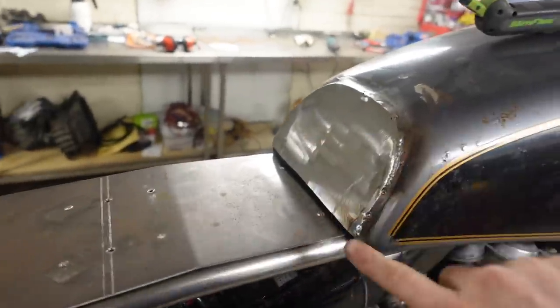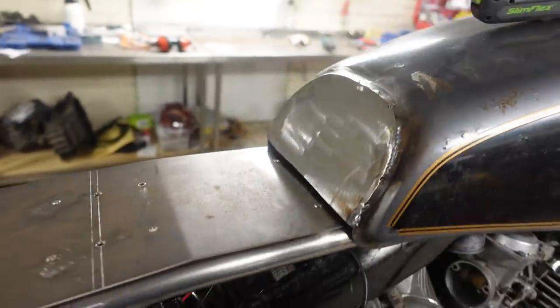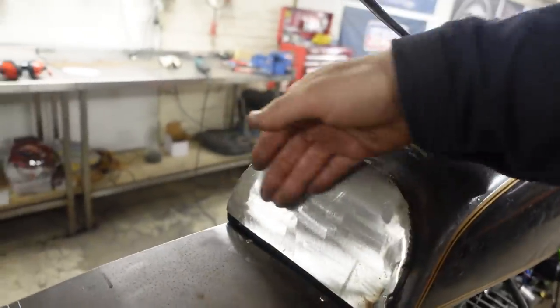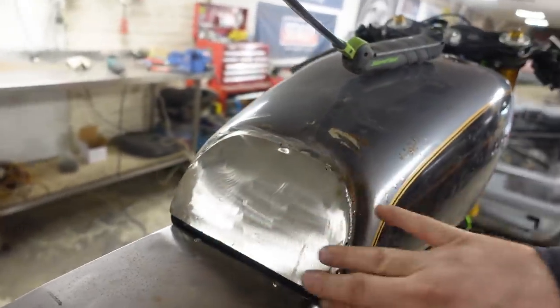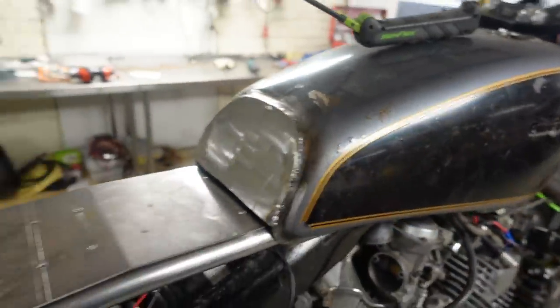To get this plate on then and get a little bit of weld on before the welder started really playing up. It seems to do it when it's warm, so I don't know if there's something inside that's not quite right. But we've got that back piece on, it curves that way, it sort of straightens out a bit at the bottom because obviously there's all sort of complex shapes going on.